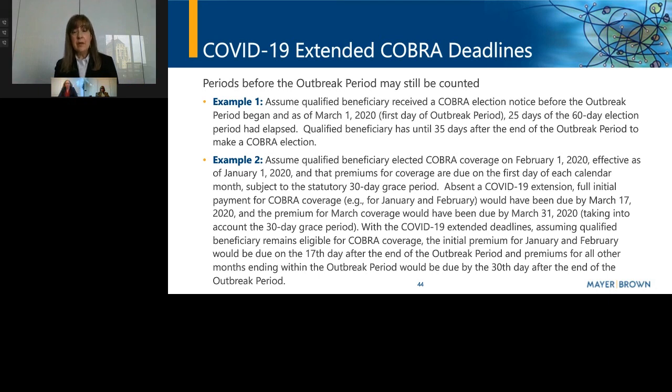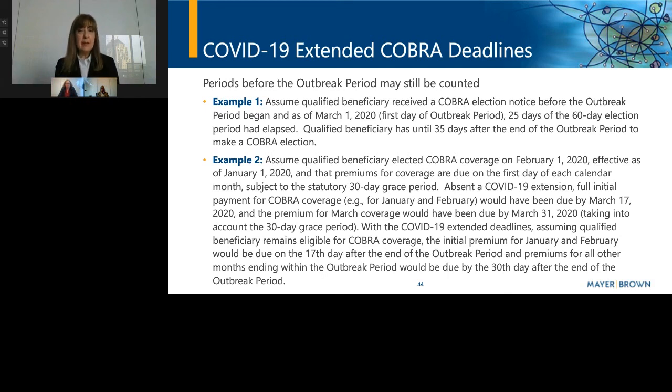And by the way, we also would advise that there be supplemental notices to people who have already received COBRA notices to let them know about these extended deadlines. And then again, if those extended deadlines become further extended. We also don't know if qualified beneficiaries are taking a much longer wait and see approach to delaying on actually deciding whether they're going to elect COBRA or pay for it.